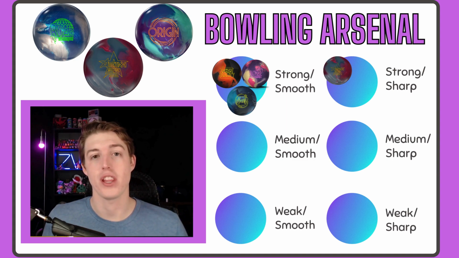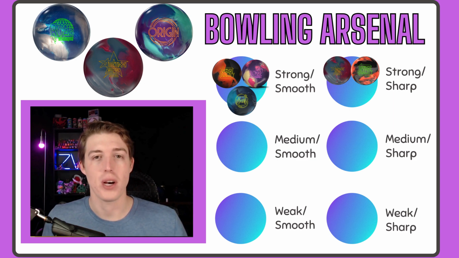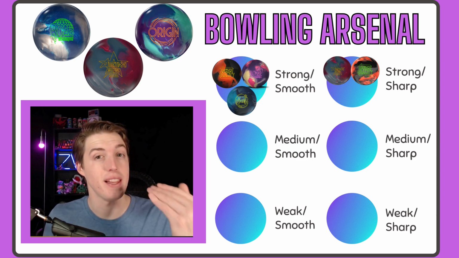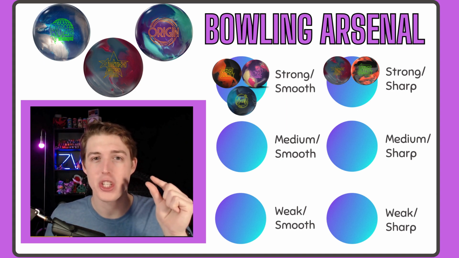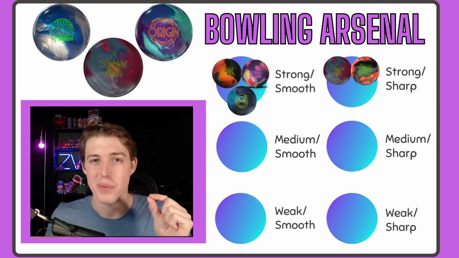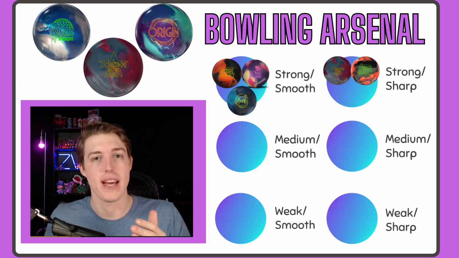Next one up is going to be the Harsh Reality Pearl. This ball has such a massive core and cover combo. It's going to be just a little bit later than the S2, especially because it comes shiny, and just a little bit sharper. Really not much in sharpness. It's going to be a pretty similar reaction down lane. But then what comes next?